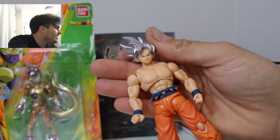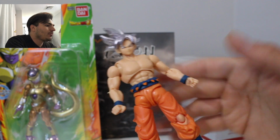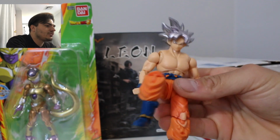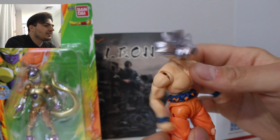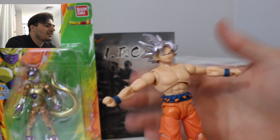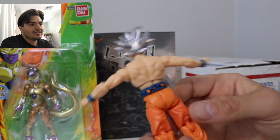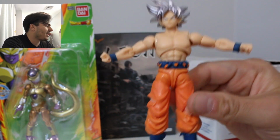A decent face. I mean, you don't get any accessories, you don't get any extra hands or anything. That would have taken it over the edge. But for $10, this is a line that I definitely do not hate. It really is import quality. Feels like a little mini Figuarts, even though it's not much smaller than a Figuarts. It's got articulation where it needs the most, and it has a higher feel than the Dragon Stars. So for $10 cheaper, I do like this.